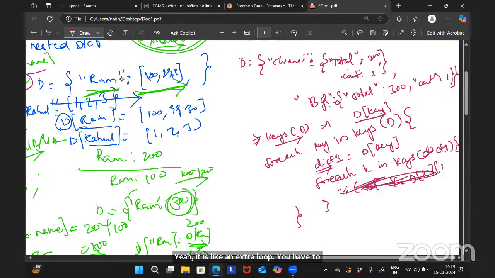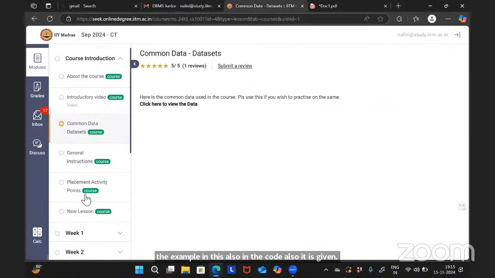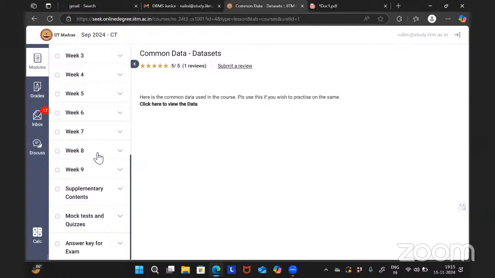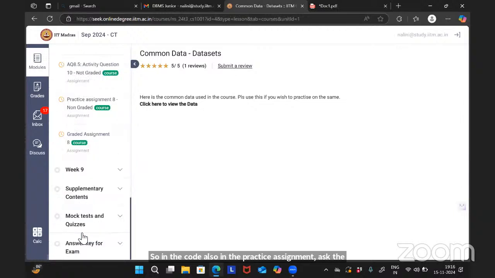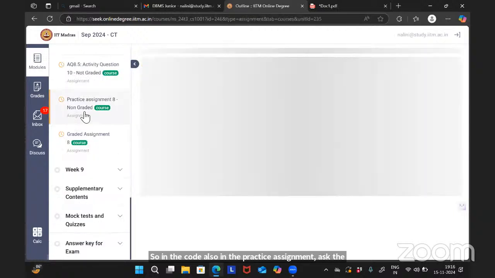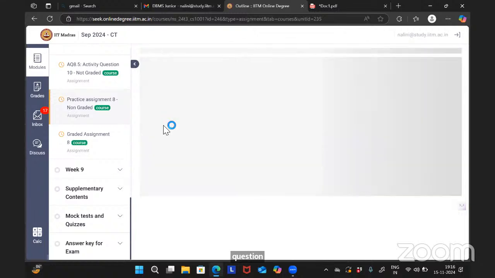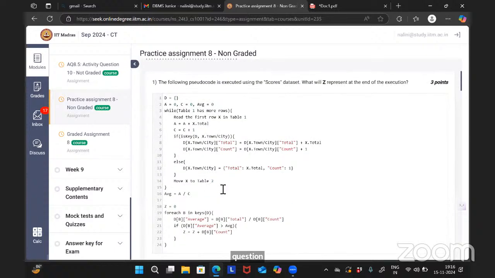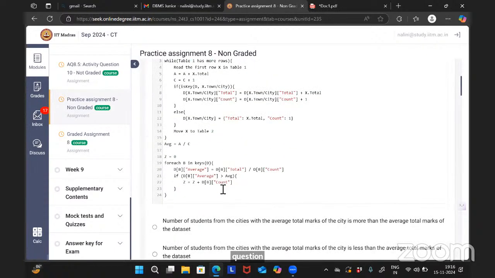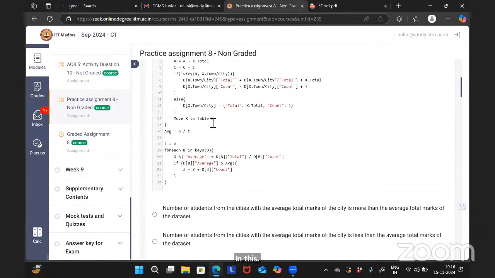In the example, in the code also, it is given. In the practice assignment, first question, you can see how you are iterating through the dictionary.